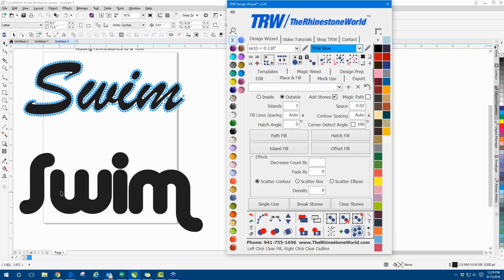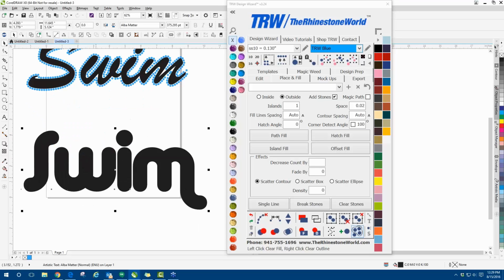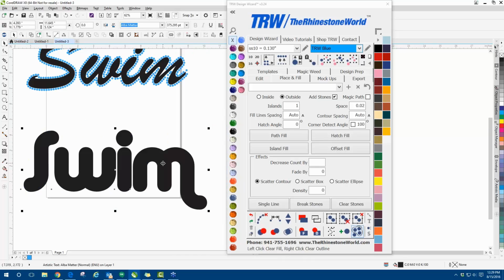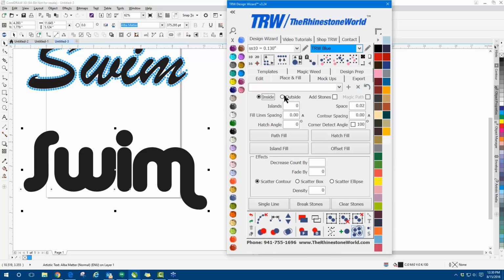All right, so finally we got down here. Down here, we're looking at the text swim, and we want to fill in the entire text. We want to fill in this entire design. How can we go about that? Again, let's go back to this original one here. Remember how we did the circle here? I'm going to do the same exact thing for the swim. So let's go back, let's go inside. I'm going to select add stones. Here we're going to go 0.14. Contour spacing in this case, we're going to leave at 0.0, knowing that I can always tweak that contour spacing to make my fill a little bit nicer.